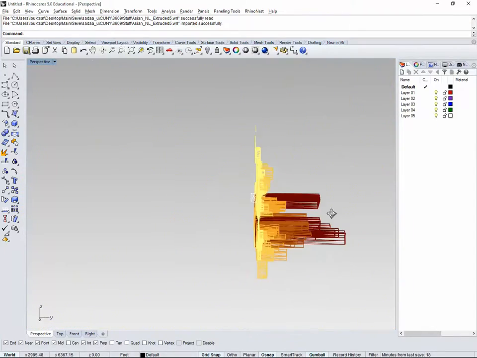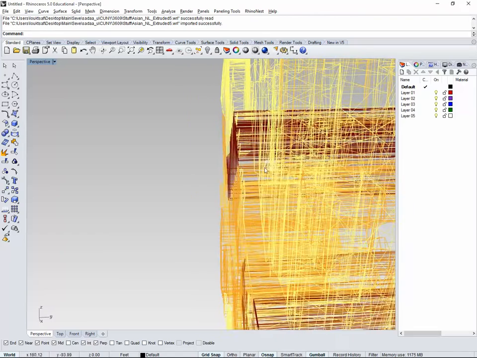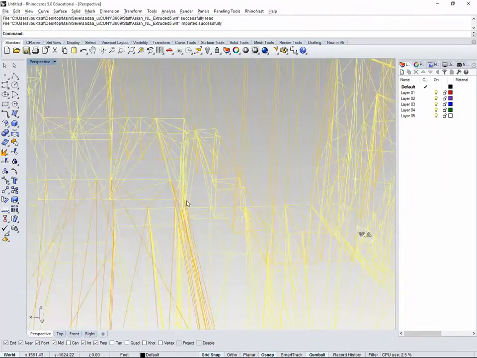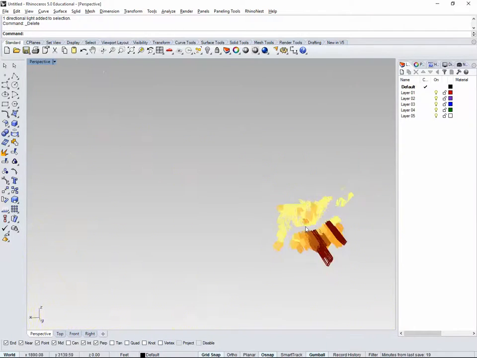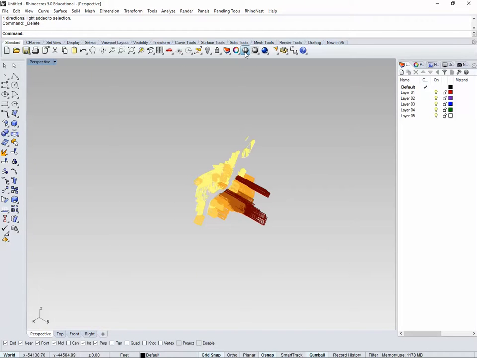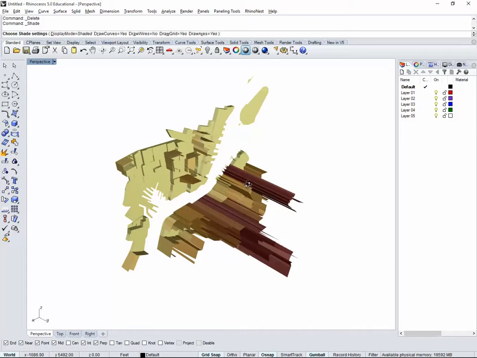Here's what happens when you bring that type of file. It just rotated 90 degrees. And also it brings like a little light. I don't know if you see it here. Let me see if I can select it. There is, see that? So you want to delete that. Okay, I'm gonna zoom out. I'm gonna look at this shaded. It looks nice there. And again, we want to take care of that rotation.